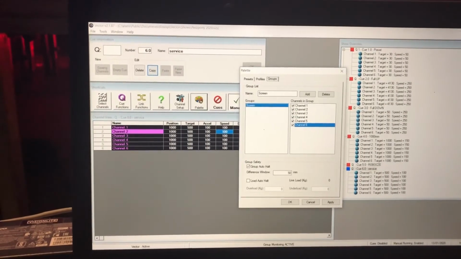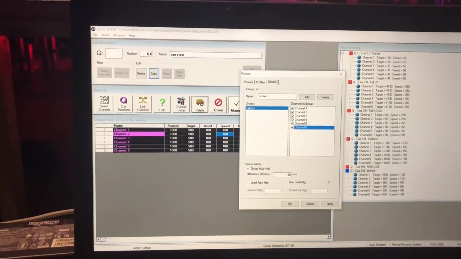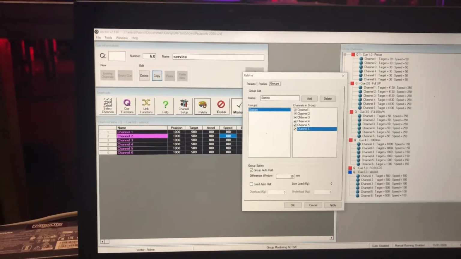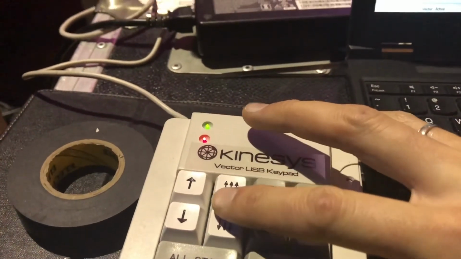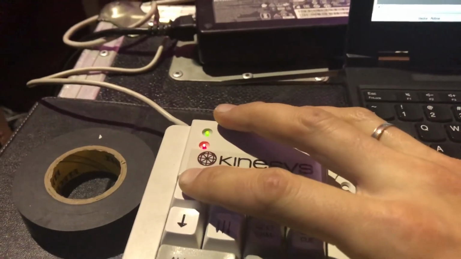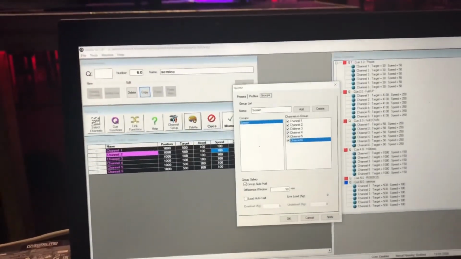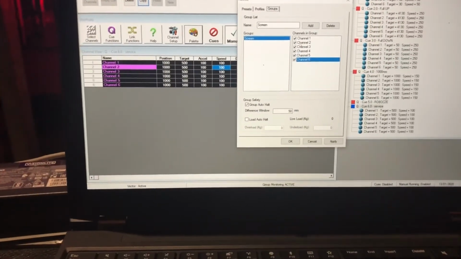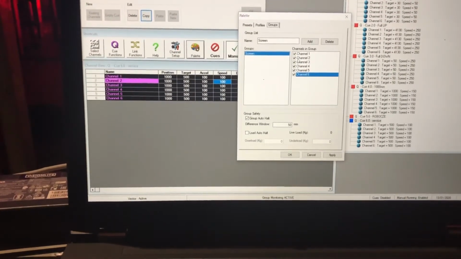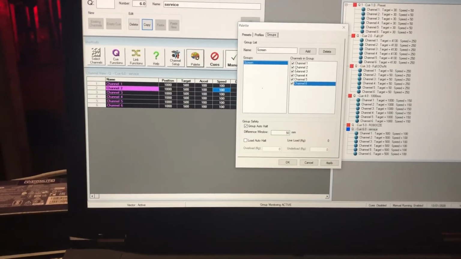For this you have to go to Palette and create a group of hoists. Here is the group of six hoists, we call it screen. So we can move up or move down the entire group of hoists, or we can choose one hoist from the group and move only this hoist. You need to be very careful, because if you have a big LED screen, then probably you can move one hoist and shift the entire load of the other hoists to one side, which can be very dangerous.